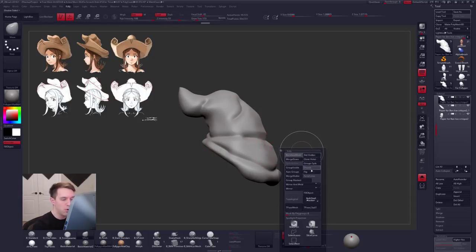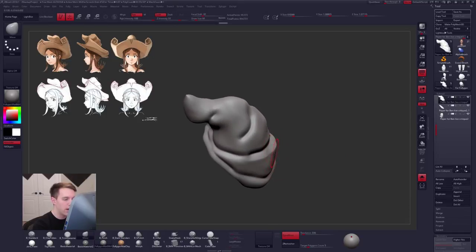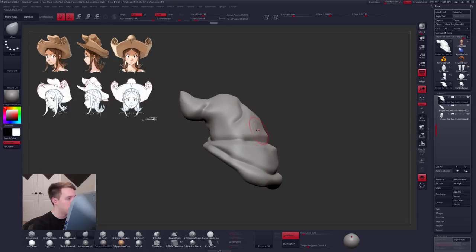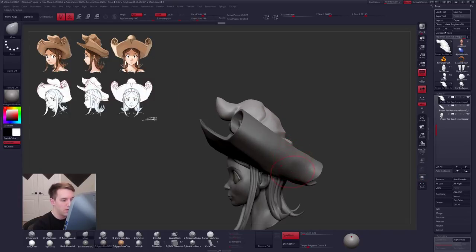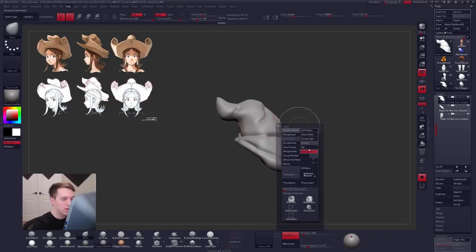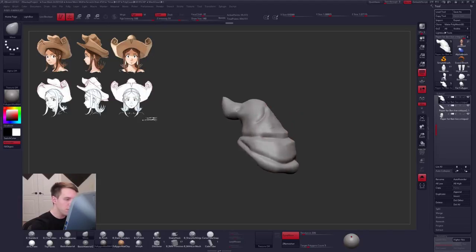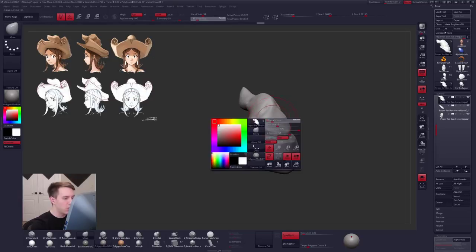Maybe you could use a move brush with AccuCurve turned on to get a really sharp pull out. There's a bunch of ways to do this kind of stuff just to make sure that you're fitting the silhouette nicely. And so what I'm seeing here, if we look up at the silhouette, we got 1 point, 2 point, and then a flat. So look at this line here. See how we got pretty much a straight shape, if anything, a curve in. So just be paying attention to that stuff. Look at that silhouette. Pay attention to your silhouette.